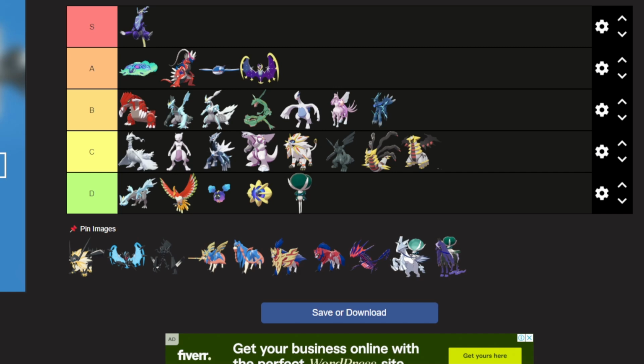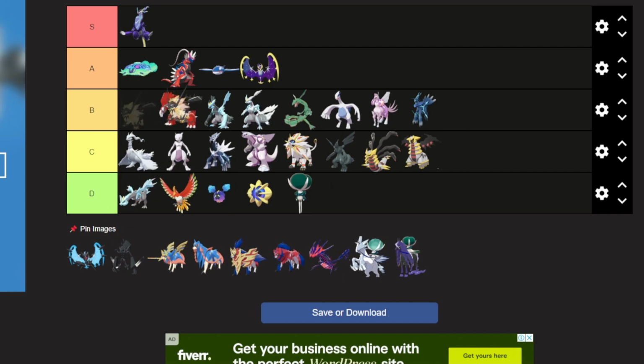Yeah, I don't necessarily have more to say about Dusk Mane. It could work in Trick Room. It could work as a Dragon Dance setter. It does get Swords Dance. It can put out damage. It can take hits. In my eyes, it's the better version of Kieran Black specifically.